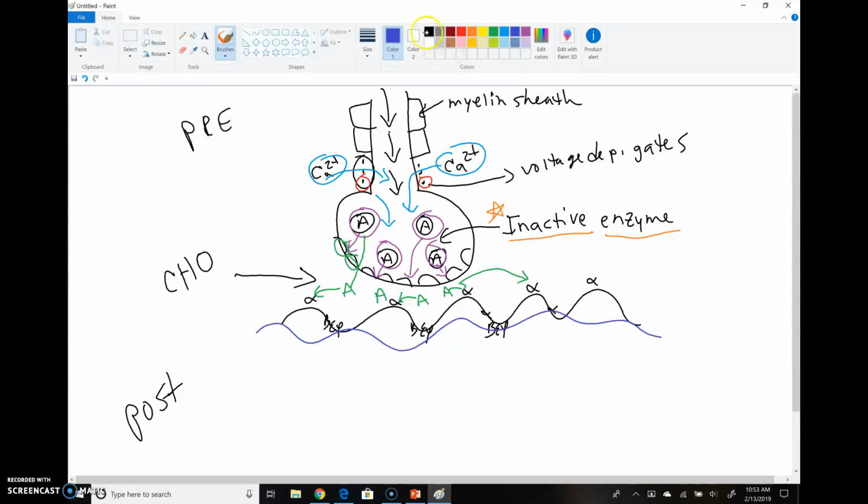So ultimately, now what are we doing? After we have altered the membrane permeability on the postsynaptic side and we have transmitted that signal from one cell to the next, now that signal can travel down the muscle cell. And then our next series of events is going to be having the cellular muscular contraction take place.